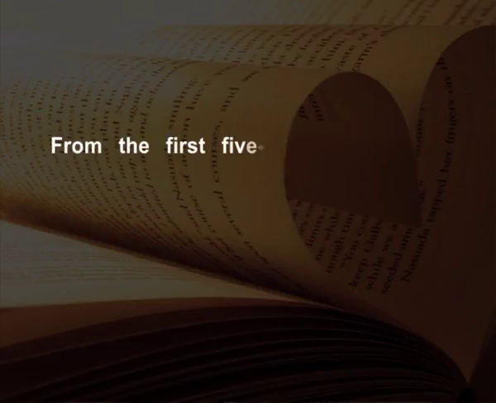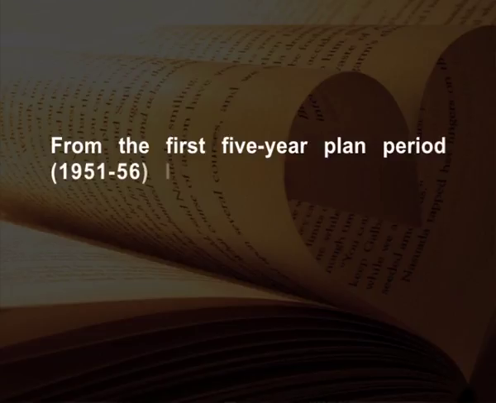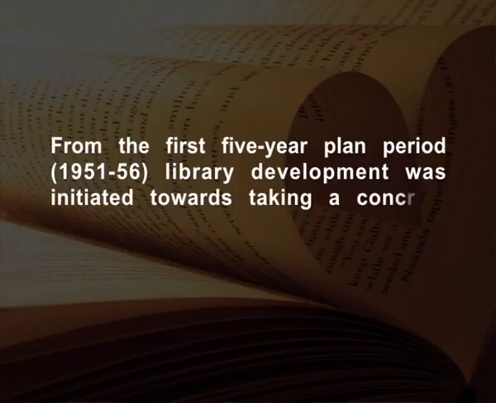From the first 5-year plan period between 1951 to 56, library development was initiated towards taking a concrete shape due to the effort of Government of India. Decision of establishing state central library in each state, establishment of district libraries, area libraries, etc. formed the pillars of the future Library Act in India. A short history of the efforts towards making of library legislation in different states is described below.